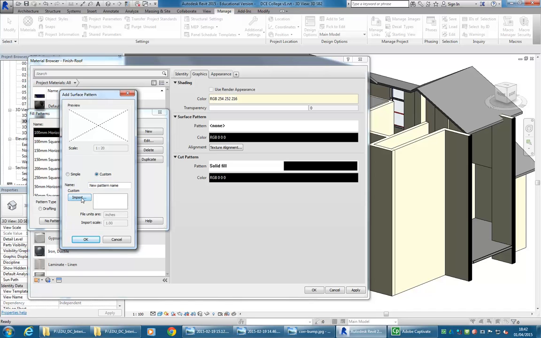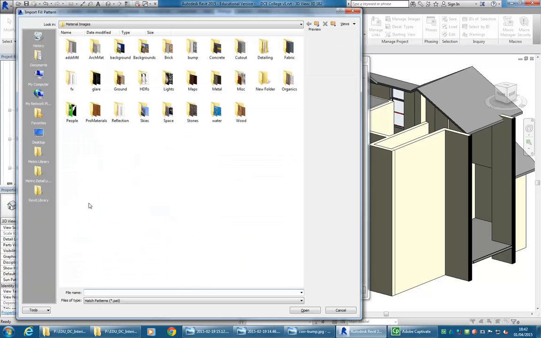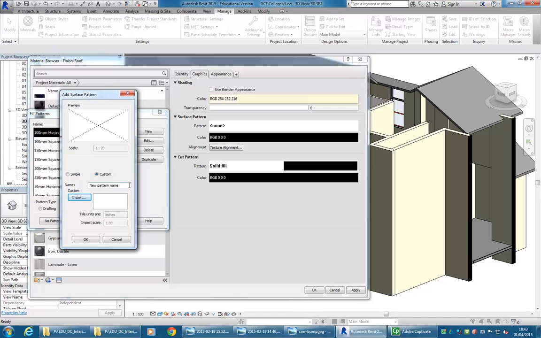Custom, you need to use a pat file. So if you're good with AutoCAD and you know about creating your own hatch patterns, you can use those in Revit as well. When you go to import here, it wants a pat file. So if you use AutoCAD a lot, you would know about making and working with different hatch patterns, and you can import from the massive resource of AutoCAD hatch patterns. There are millions and millions of free ones you can download on the internet to get almost any pattern you can think of. Illustrator actually uses it as well. But I don't want custom, I just want to show you you have that option.